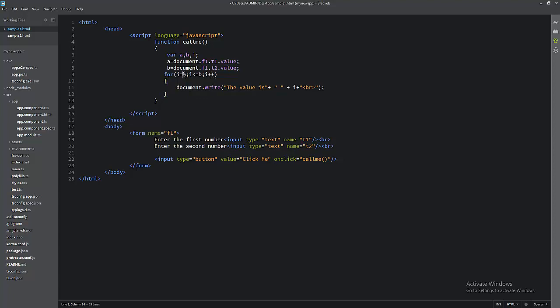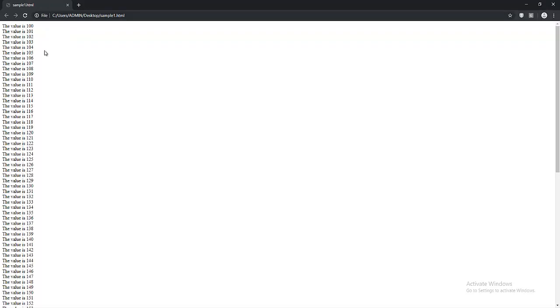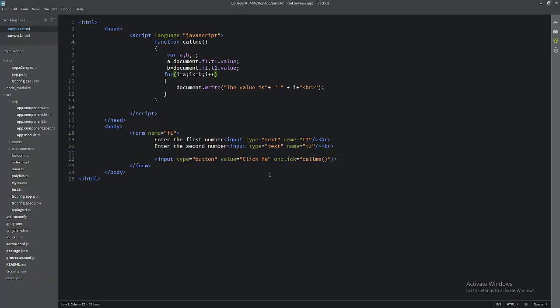I hope you understood this. Now the A value I'm storing in I, I'm checking this condition up to B, and every time I'm printing. So this loop executes B times. So just see this, again I'm entering the value 100 to 200. You see that 100, 101, 102, up to 200 numbers it will print at a time. Fine. So the same logic, only the syntax is being changed for while, do while, and for loop. I hope you understood that.